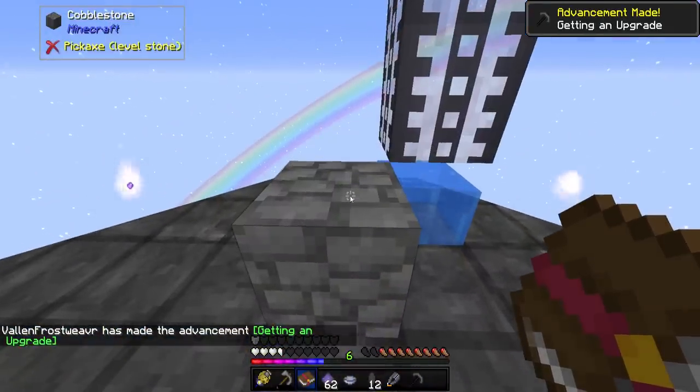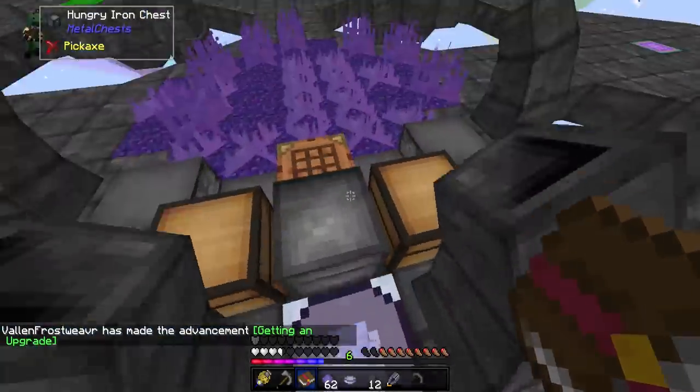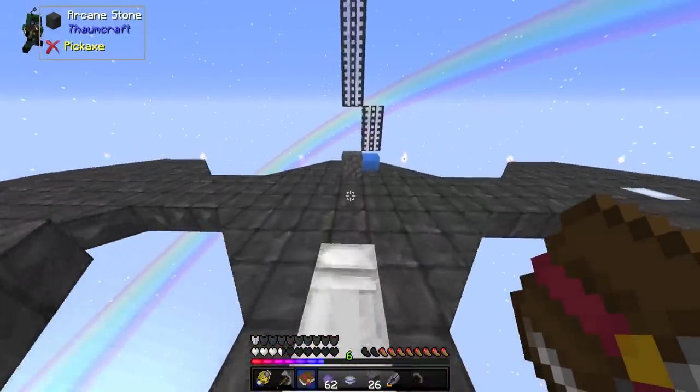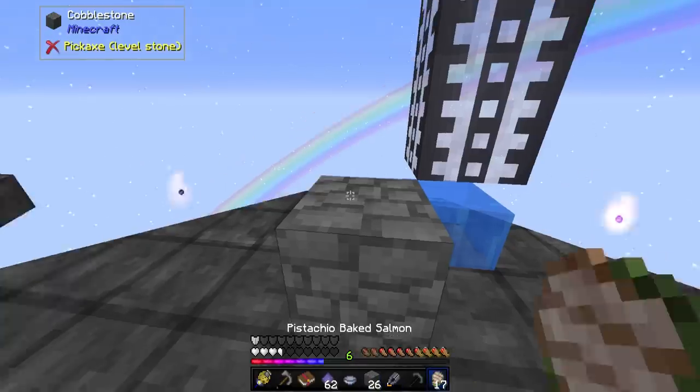All right, so I now have enough materials. I don't have enough cobblestone. I'm going to need to make another set of that. Recipe for that is here. Thank you. Put this here. Let's try this again, folks. I'll be back once I've got this sorted.